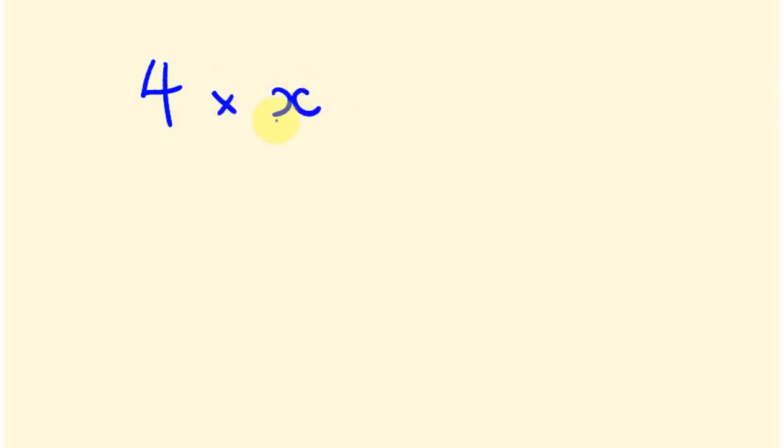So we've changed it to a letter here. Okay, so 4 times x. We don't bother putting the times in here a lot of the time. What we do is write this as 4x. So if you start seeing algebraic expressions like this, 4x, what it actually means is 4 times a given number. Say x was, for example, 3. Okay, 4 times 3 would be 12, or say it was 7, 4 times 7 would be 28. Okay, so x can change here.